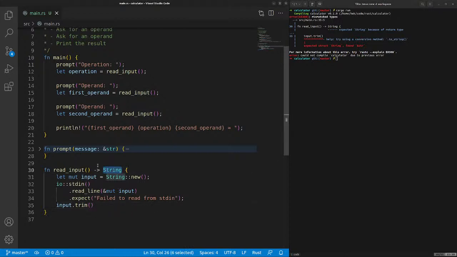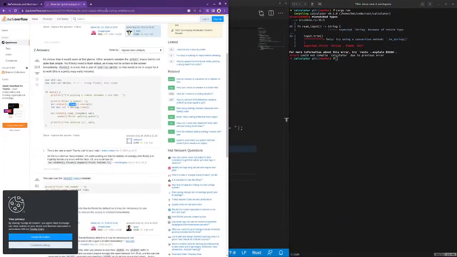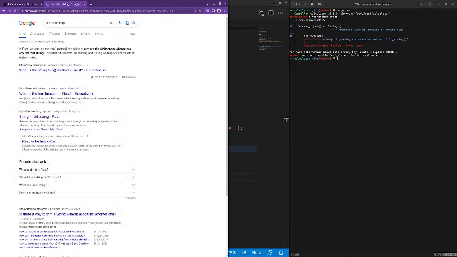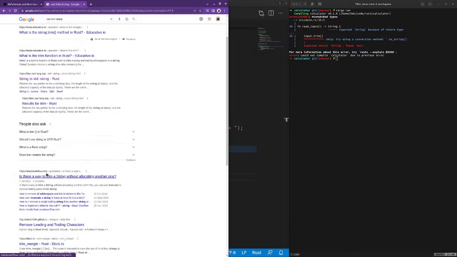Actually, we don't necessarily care that this is not a string. I think actually maybe we even don't want to return something that is mutable. But how can we, this is a reference to a string? Let's search Rust trim string. What is this? Okay. Yes, but without allocating another one.